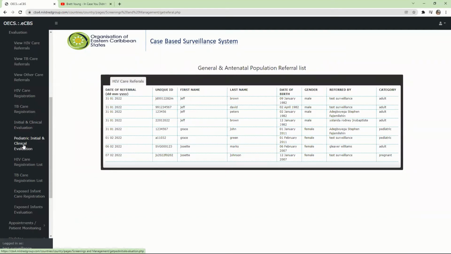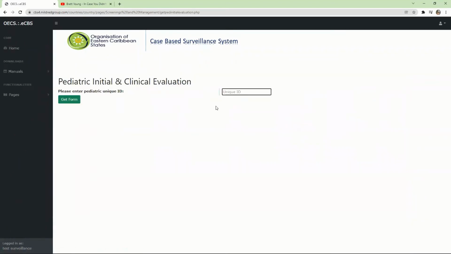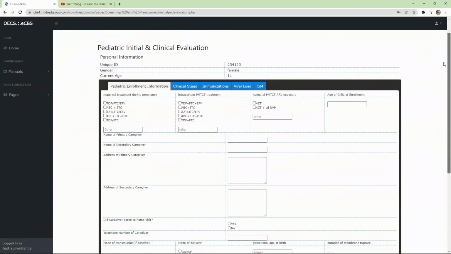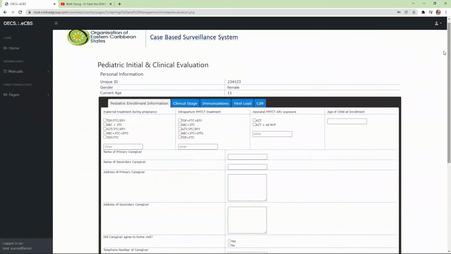So we just registered a pediatric client into care, and we are going to do the initial evaluation for that pediatric client. I'll click on Get Form. Now this form, we can say it is totally different from the initial evaluation of the adult clients we looked at earlier. The enrollment form is asking for the maternal treatment during pregnancy.